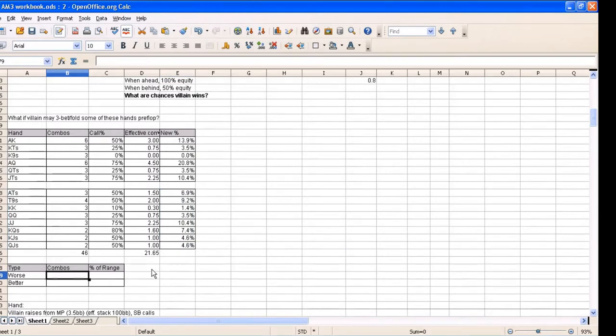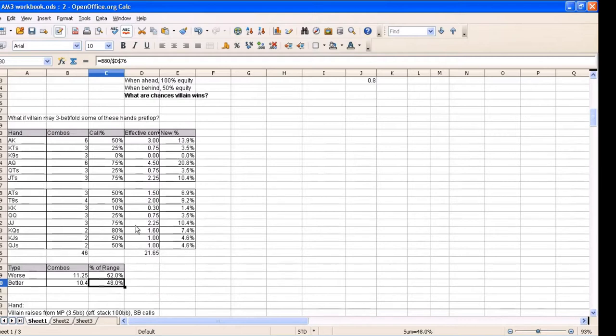And now we can add up our total combinations of worse hands. We can add up our total combinations of better hands. And then we can divide into our total range. And we see that given these weights, 52% of the range is worse.